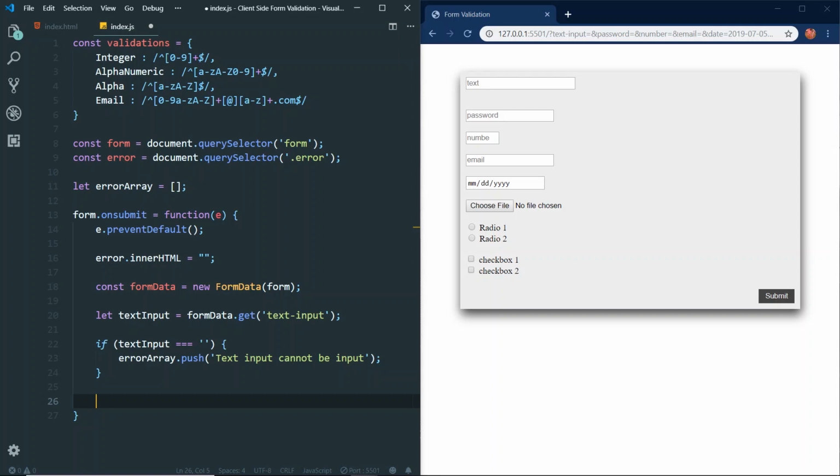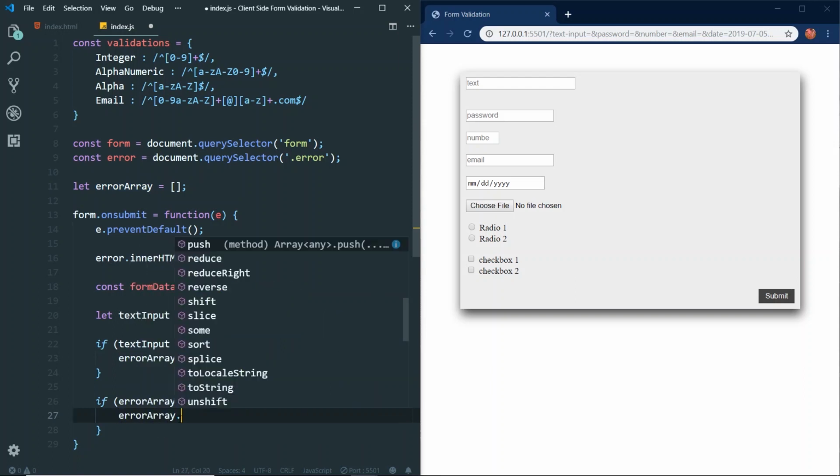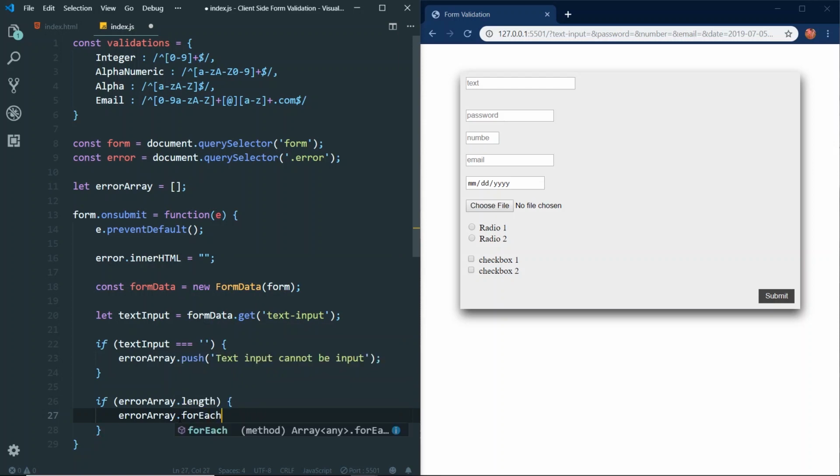So we're going to loop through our error array, and we're going to say if error array is greater than 1, greater than 0 really. So we can simply just say errorArray.length, just leave it like that. If it's 0, it's going to be a falsy value, so it won't actually go into the if statement. If it's not a 0, it'll hit true. So error array, we're going to use a forEach loop.